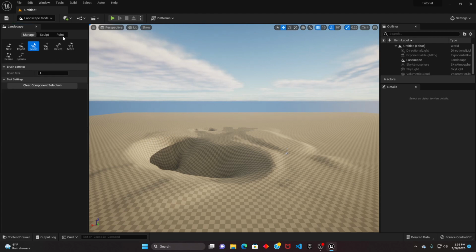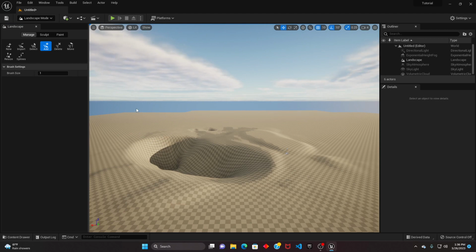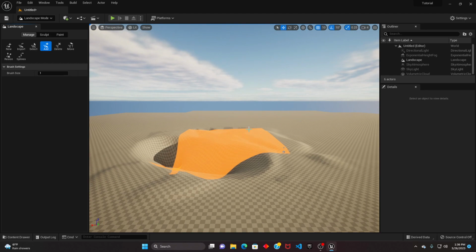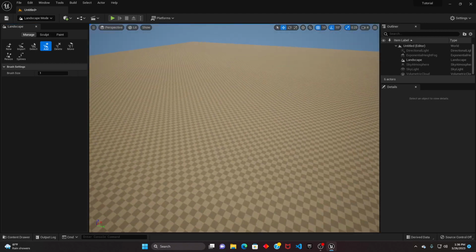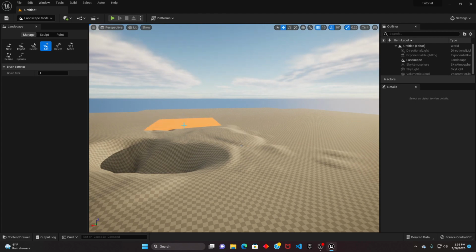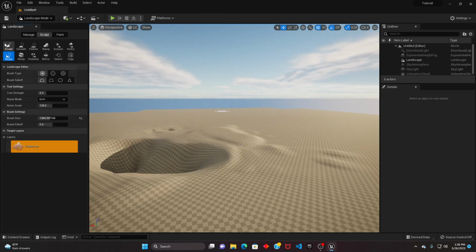And you also can manage your landscape, where I can go in and add pieces. Like if I need to add more landscape, I'm on add, and you can see it's adding squares here. So if your landscape isn't big enough, you can always go in and add some more here. You could create a new landscape, which is not what I want to do, but feel free to go in and play around with that. Landscape mode is actually pretty simple. You would go into the sculpt and then sculpt it, smooth it, flatten it, and just get the landscape that you want. So building like Outer World would be actually pretty simple here. So that's how we can use landscape mode.